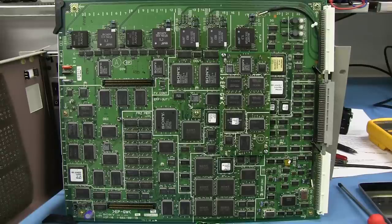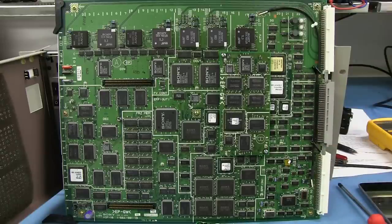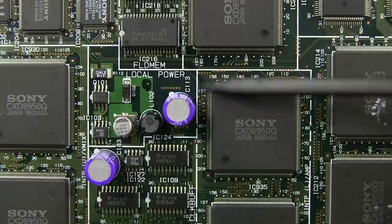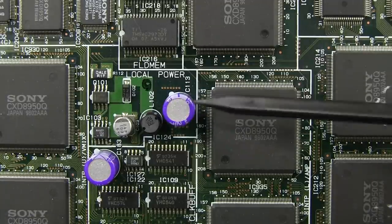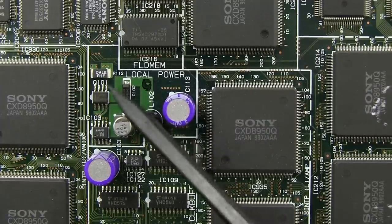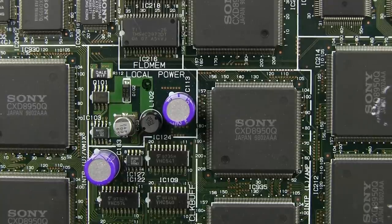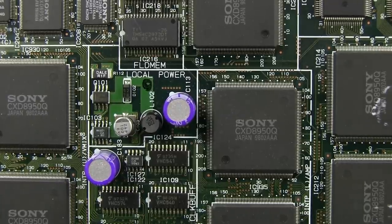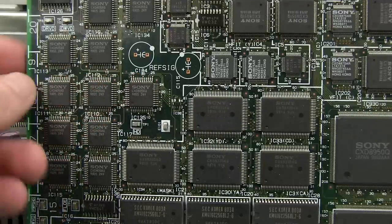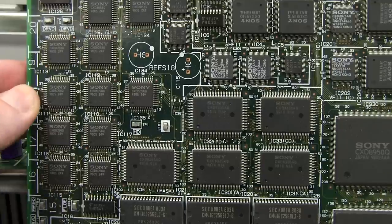Screw that. Don't want to dedicate a whole another couple of layers to the board just to route that over. We'll use a bit of coax. Thank you very much. And this board is pretty rare in that, look, it does have localized power around here for something. So obviously one specific thing required its own power supply, and that's what they've done here. But apart from that, everything's powered from the one rail, the one power plane. And we've got ourselves a reference SIG here. So reference signal generator, I guess, generating a reference video signal perhaps.